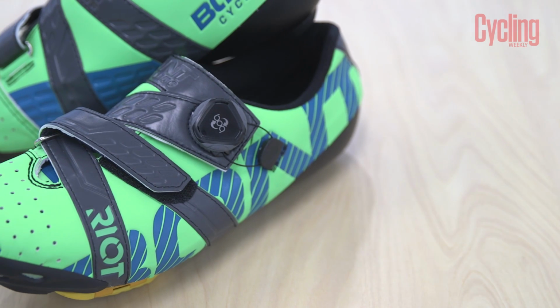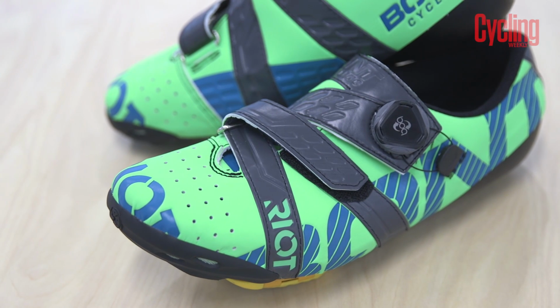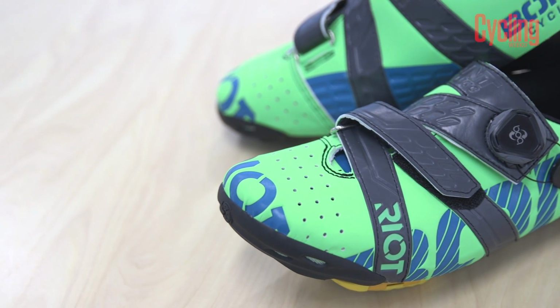Very Euro. Very Euro, yes, indeed. Hard to match to a bike, perhaps. A BMC Roadmachine springs to mind with this colour? Yeah. So maybe not too hard, but you might have to splash the cash.